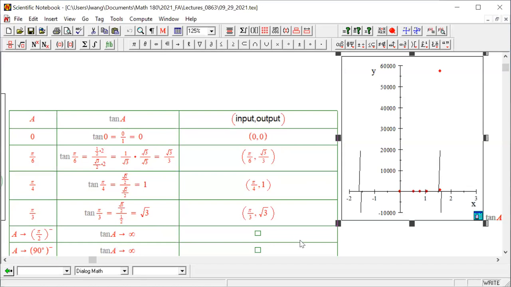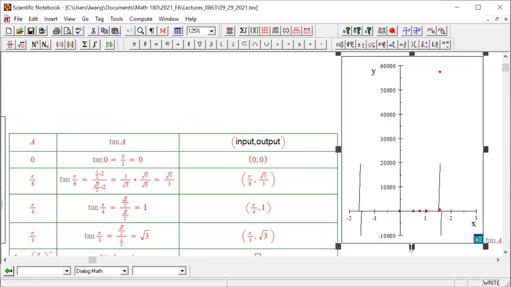It cannot handle it. I guess, okay, never mind. Huh? I guess, Professor, you are pushing the limit of the software. I am pushing the limit of the software. That's a good point, right? As we're pushing the limit of pi over 2, I have to push the limit of the software.